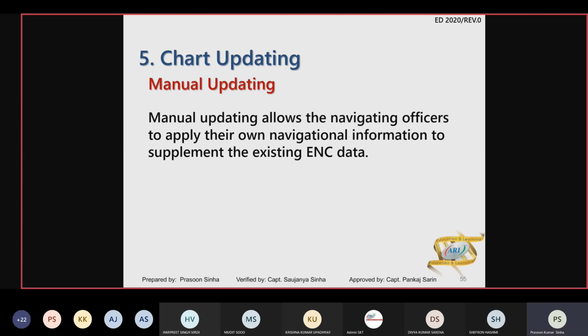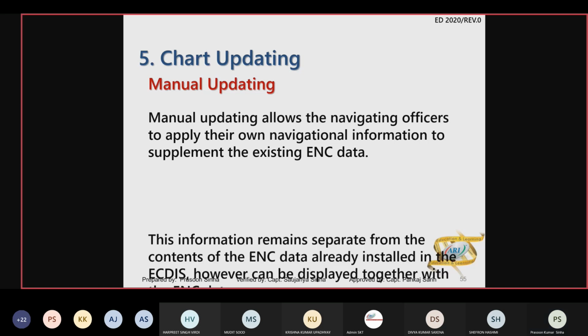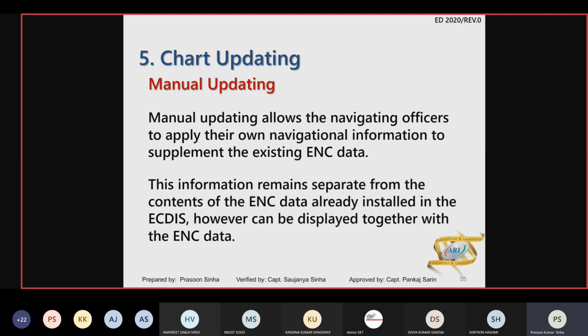You have received on the VHF, I'm towing a vessel, please give wide berth. तो आप उस एरिया में जहां पे ये एक्सरसाइज चल रही है, कुछ माइनिंग हो सकती है, कुछ ड्रिलिंग हो सकता है वगैरह वगैरह, any kind of thing, those kind of updates also can be put in by the navigator. So there has to be a process provided in the ECDIS system. You have to follow the manual, how to do it, but in a given position you can place some objects, you can make some correction to the chart which you want.